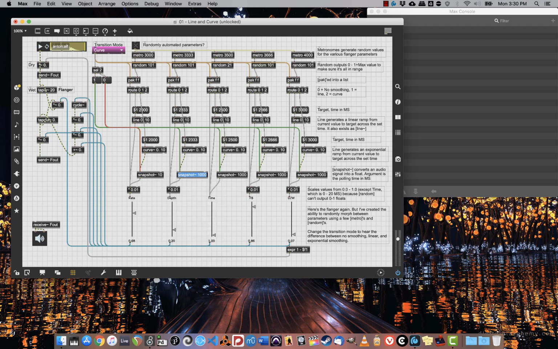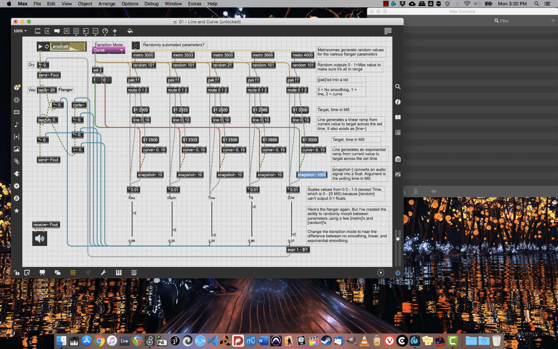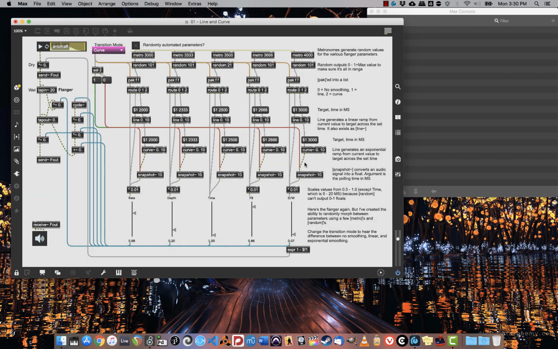One thing to keep in mind with snapshot, though, is that using lots of snapshots to translate and intercept the audio signals into data does get a little CPU intensive.